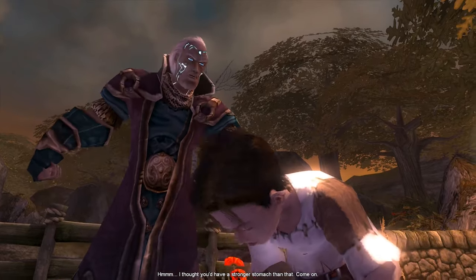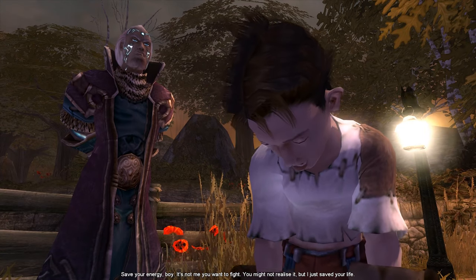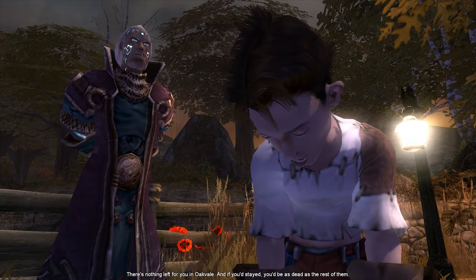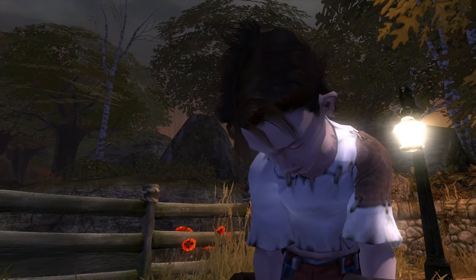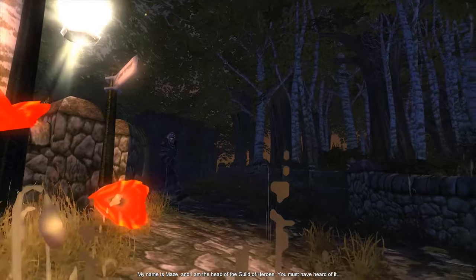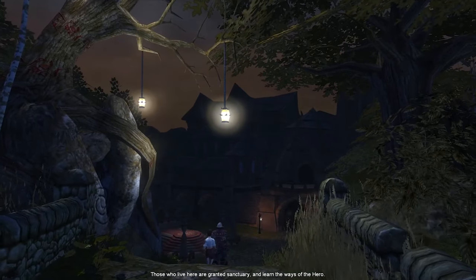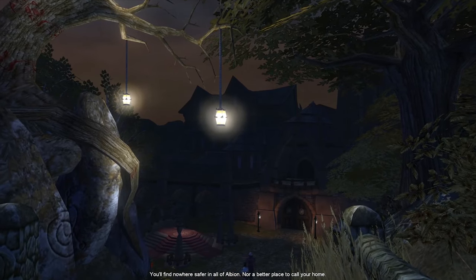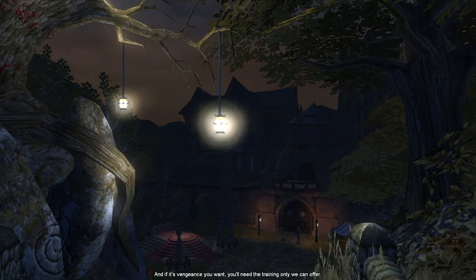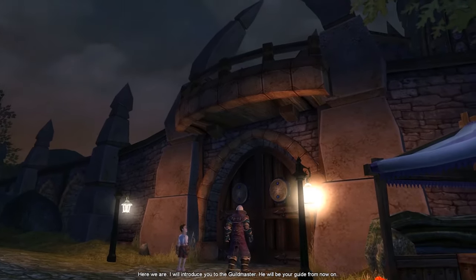I thought you'd have a stronger stomach than that. Come on. Save your energy, boy. It's not me you want to fight. You might not realize it, but I just saved your life. There's nothing left for you in Oakville, and if you'd stayed, you'd be as dead as the rest of them. Come with me. My name is Maze, and I'm the head of the Guild of Heroes. You must have heard of it. Those who live here are granted sanctuary and learn the ways of the hero. You'll find nowhere safer in all of Albion, nor a better place to call your home. And if it's vengeance you want, you'll need the training only we can offer. Here we are. I'll introduce you to the Guildmaster. He'll be your guide from now on.